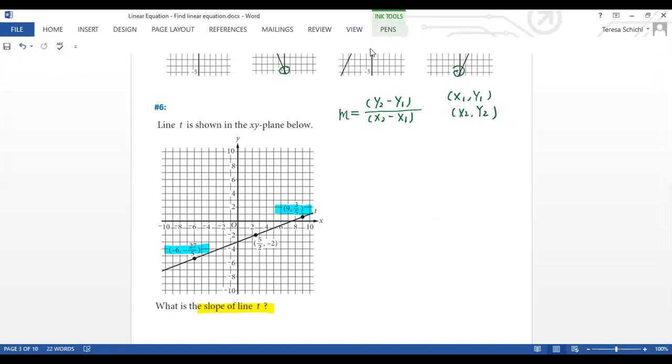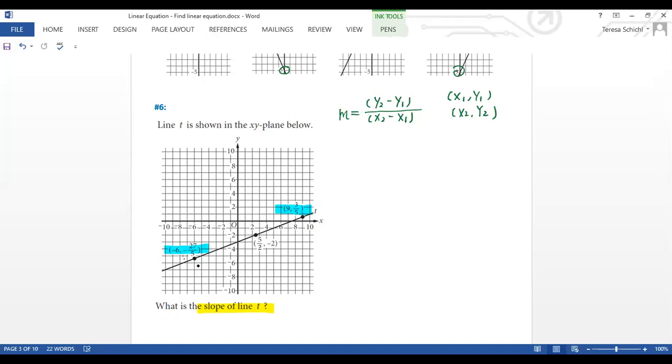The reason why I choose these 2 is that for both of these points, the x coordinate is a whole number and the y coordinate is a fraction, both with the 5 on the denominator. So it's easier to calculate. If you say, hey, I want to choose the first point and the second point, see what happens here. The first x coordinate you have 2, so you need to do a fraction. Then the second coordinate you have 5, you need to do a fraction. Then you need to do a fraction multiplication. So the calculation is a lot harder, correct?